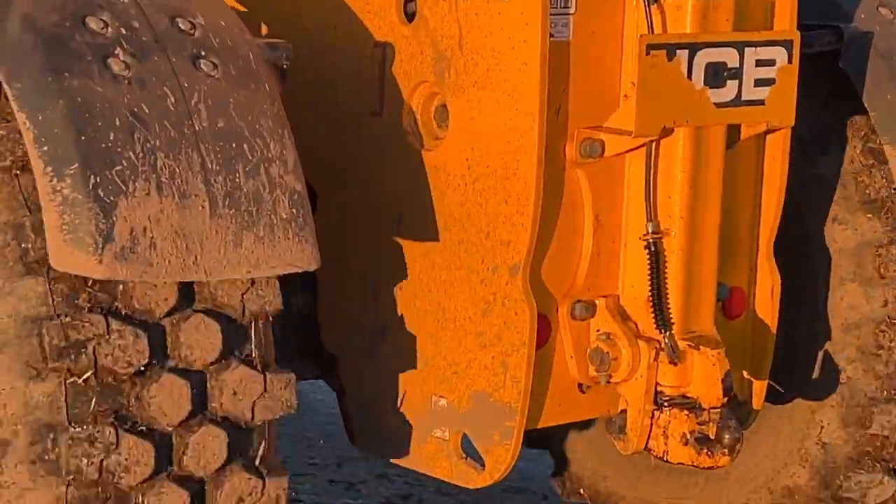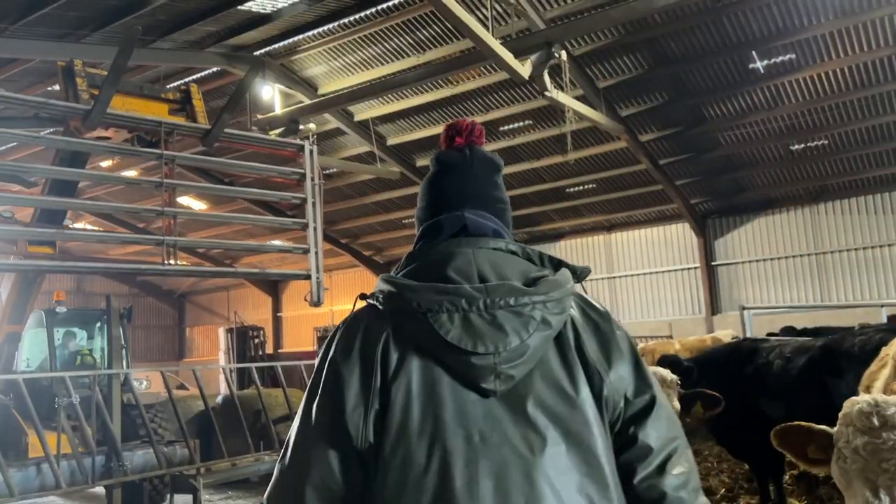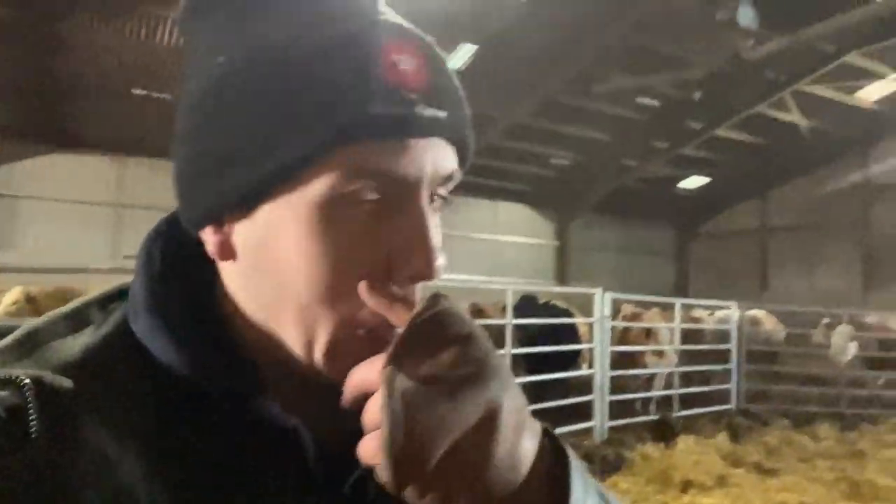The hydraulic oil's a wee bit low since we had the leak yesterday — get it topped up. We've penned this section off. We'll bring all the cows into here and then we can get the dung out of there. I cannot wait till we've got a purpose-built cattle shed with a permanent race and permanent pens. Setting up pens and moving things about just takes so much more time than you think. With a permanent system you just open a gate, muck it out, away you go. Same with the handling system — cattle get used to it, they know where it is, it's so much more efficient.